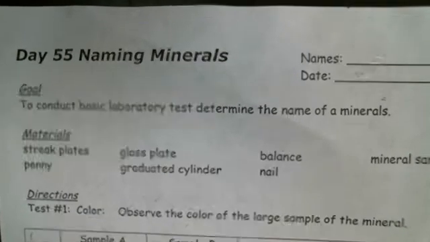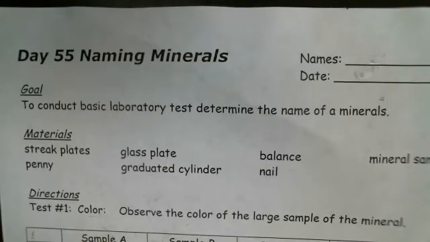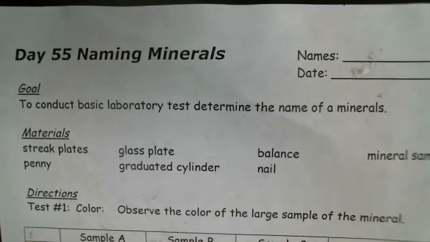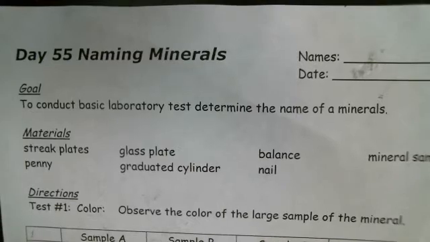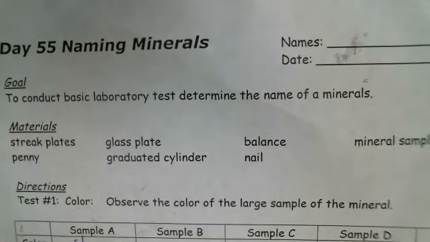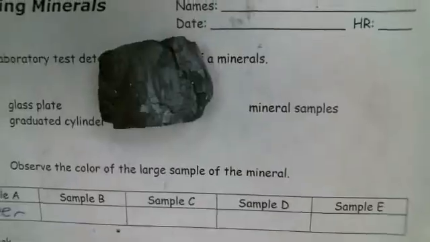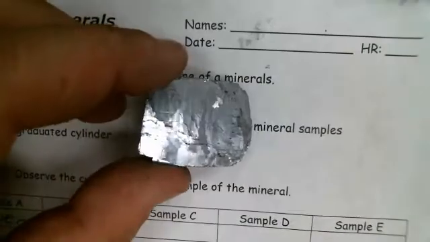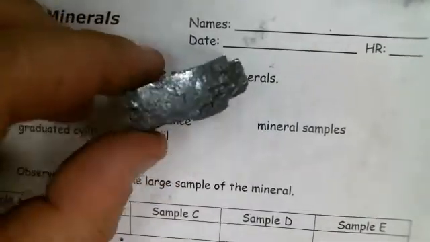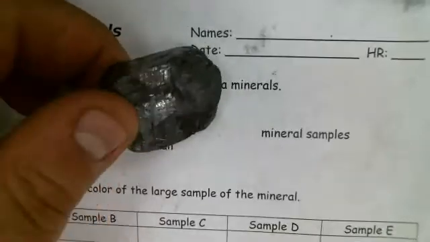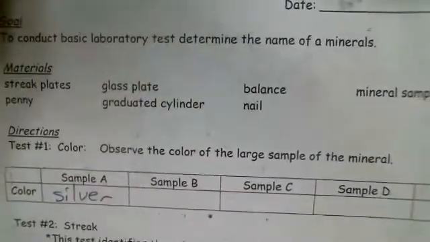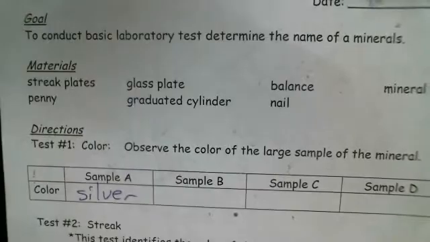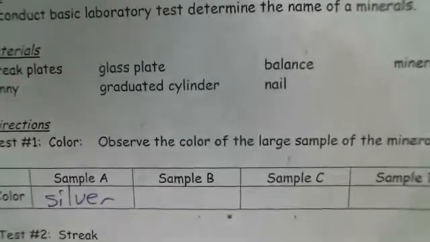We're going to be finding all the different properties of a mineral and using them to figure out the name of it. I'm going to work through all the different tests for one mineral, and then if I have time, I'll go back and do others. So the first one that we're going to be doing is this mineral right here. Go ahead and write down the color of this. I hope that with your machine you can see that it's a silver color. But that is the only answer that I'm going to give you.